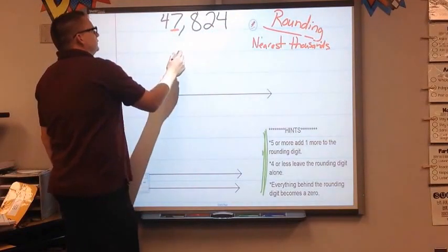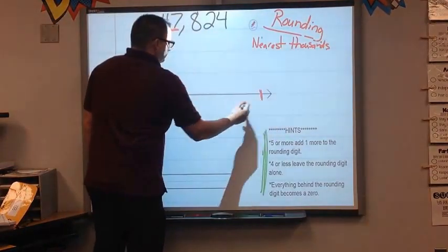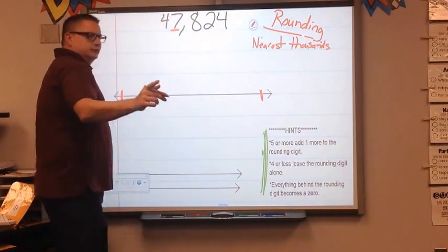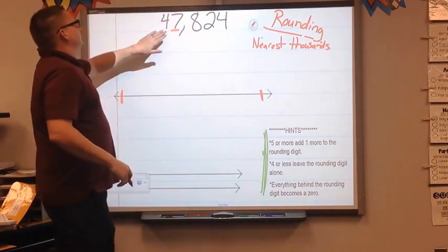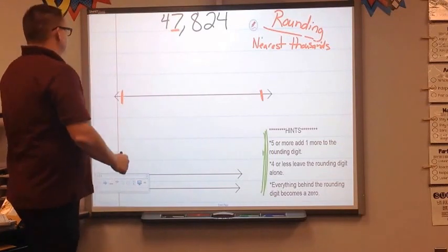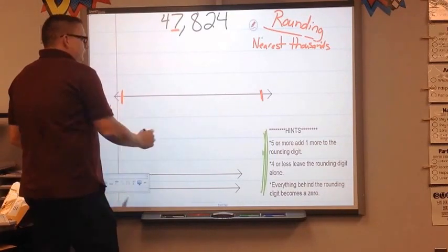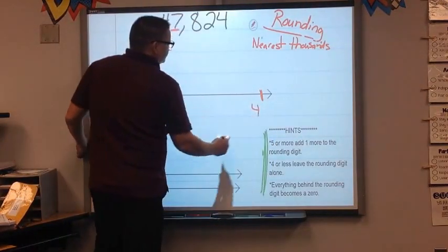So, let's go ahead and do the endpoints real quick. Okay, so draw your number line. Now, you should be almost able to do this number line on your own, so try it out. Okay, now the 4 in the 10,000s place, I'm not going to mess with, so I'm going to put the 4 down on each side in my 10,000s place.